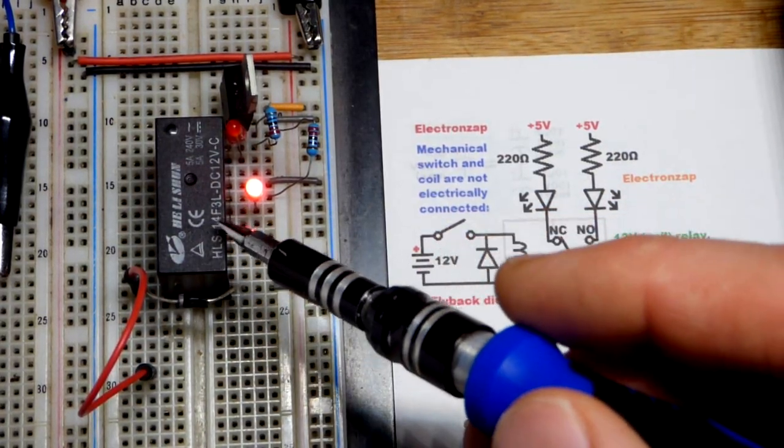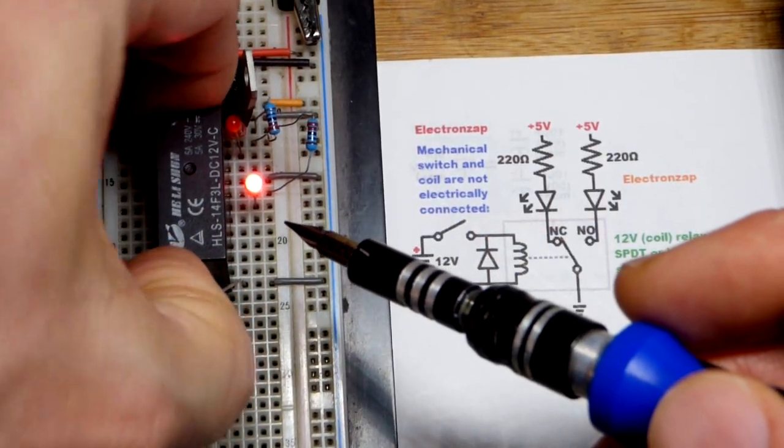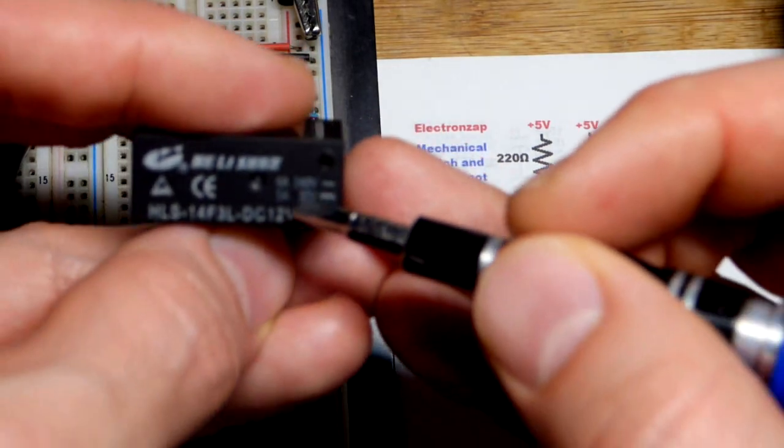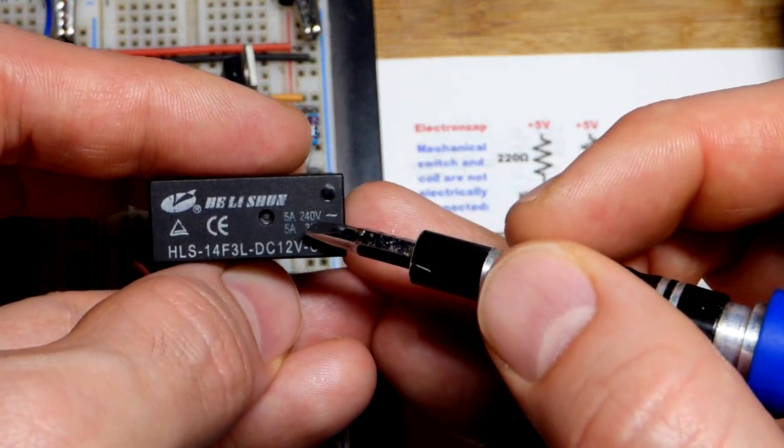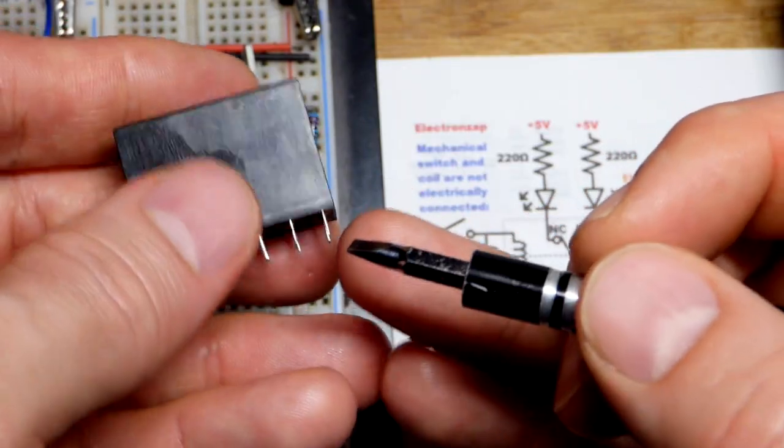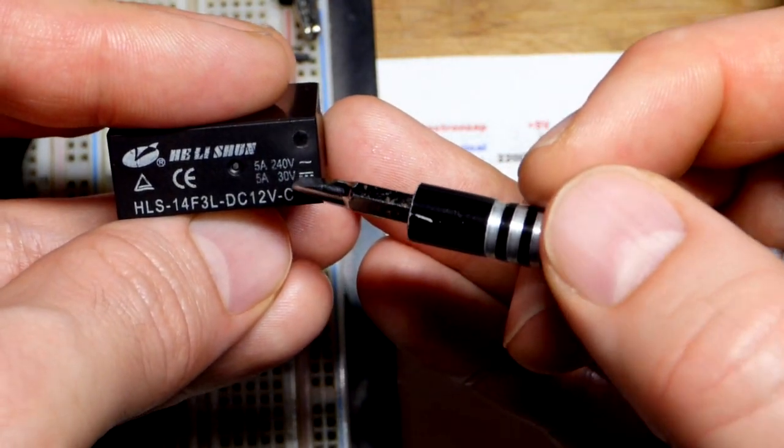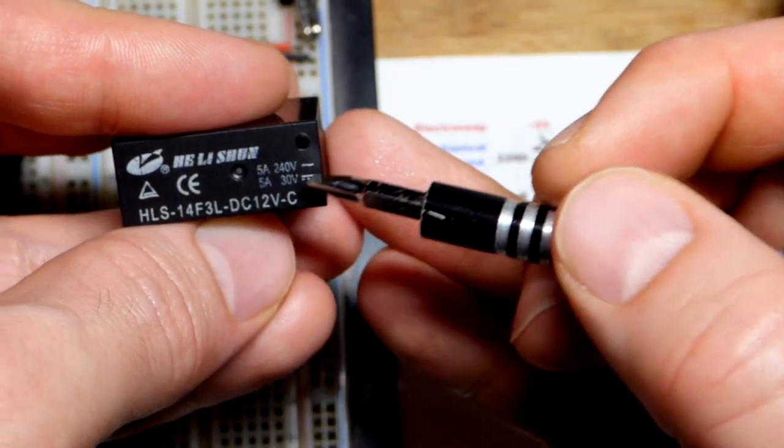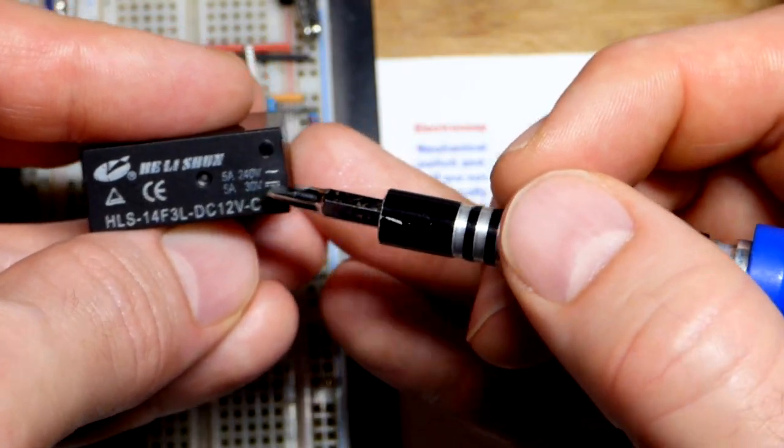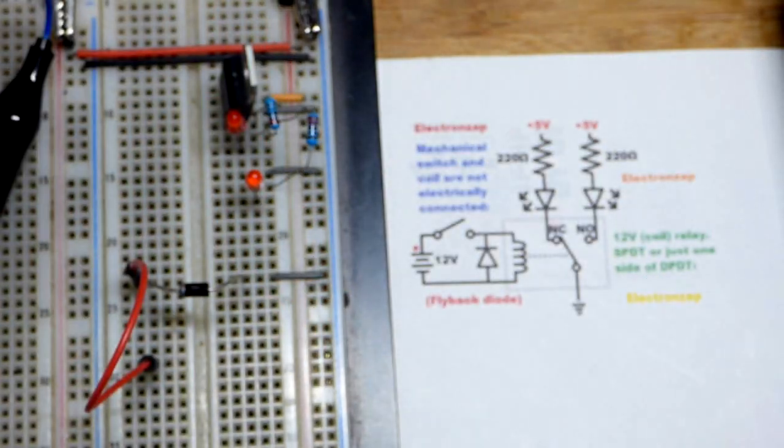So you can take high voltage. These modules, they have for the AC, usually they got like 120 volts on them. That says 240 right there. I know it's not going to show up on camera very good. That actually says 240 for alternating current. And those pins are kind of small. I wouldn't want to probably do high current at high voltage. It's also very dangerous. But for DC, steady DC or turning on and off rapidly, all going in the same direction like we got here, you can go up to 30 volts.